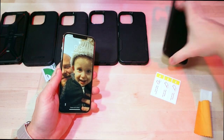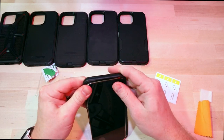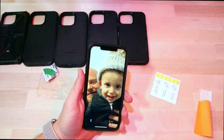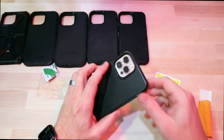My wife has been rocking this one for quite a while — this is the OtterBox Symmetry case. This is actually made for the 12 Pro but also fits on the 13 Pro, so that goes on with no problem. As a matter of fact, I think it goes on a little easier than it does on the 13 Pro.